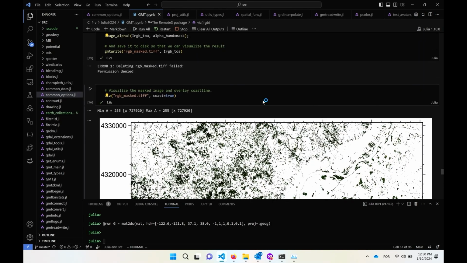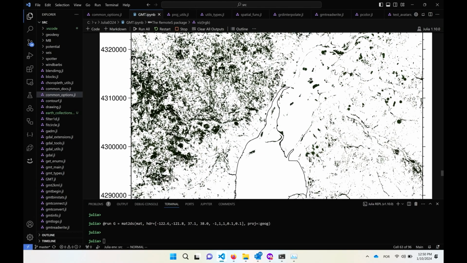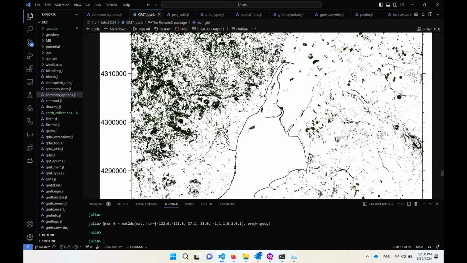There is one step in here that should not be necessary anymore with GMT 6.5, which is the transparency, but when I tried it, it was still needed, so I did it. That step is to save the file on disk and read it again, because it should be a transparent image that we are seeing. So apply the alpha layer to the image. You have the RGB plus the alpha layer, so it should be a transparent image when you load it, for example, in another software. And this is good for what? Well, just to verify that the NDVI worked well. The only thing that we got was the green part of it. If we got any blue or red or something, it would mean that the method had not worked well.